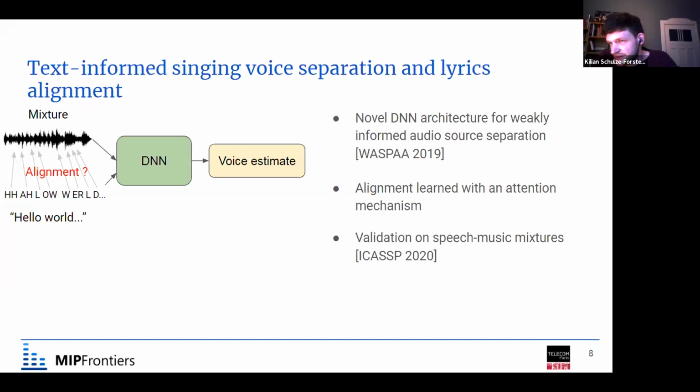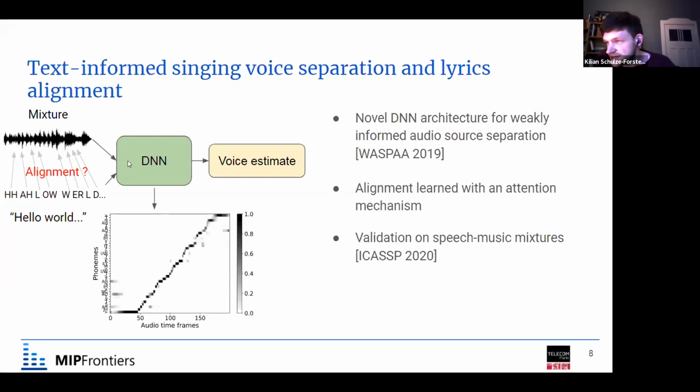So yeah, we tried this on speech and could validate that we can improve the separation quality of speech signals by using the text. And just to give you an idea, I was saying we learn internally to align. That means that inside this network, we learn a scoring system.